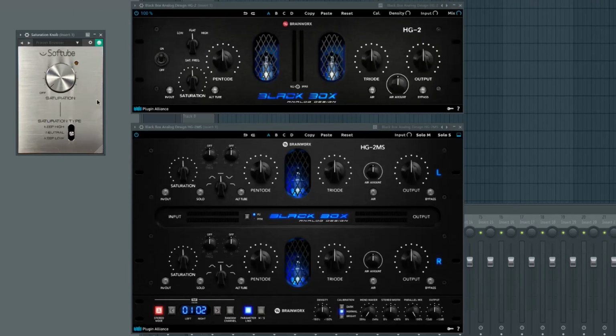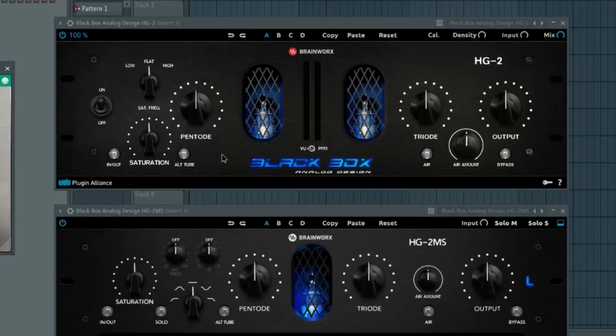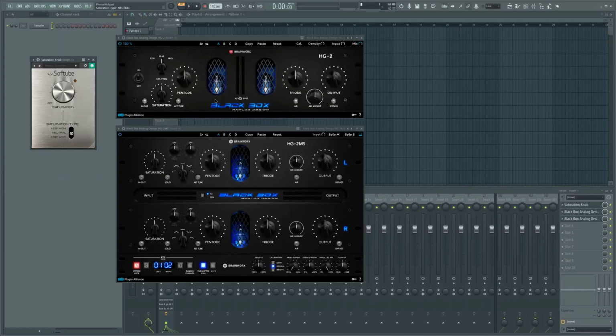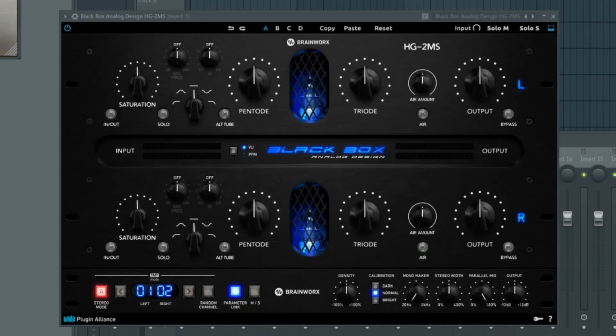Black Box HG2 is pretty similar as far as the extent to which I use its saturation, though its interface has a lot more options, obviously. It almost has some EQ options and some more options for specific tube settings. So you can really fine tune exactly how you want your saturation to feel. And like I said, there's also the mid-side and left-right version of this plugin that makes stuff sound completely huge. It lets you apply different saturation to either the left, right, or mid-side channels, which is pretty cool for making massive sounds.